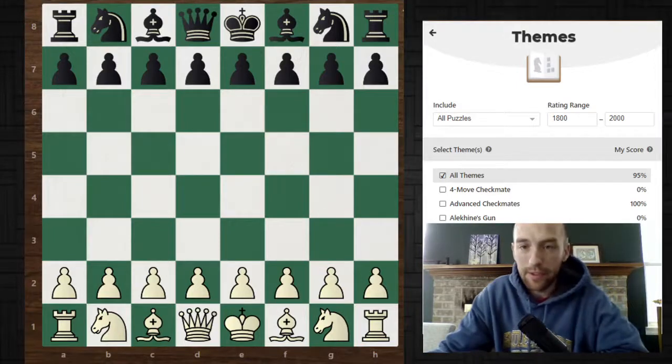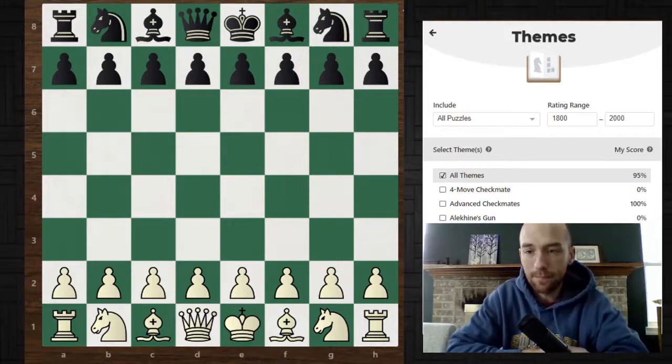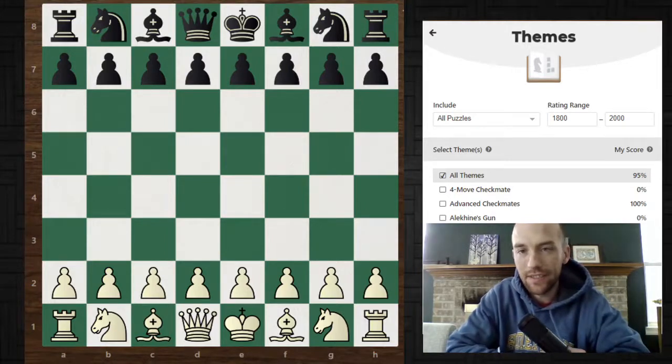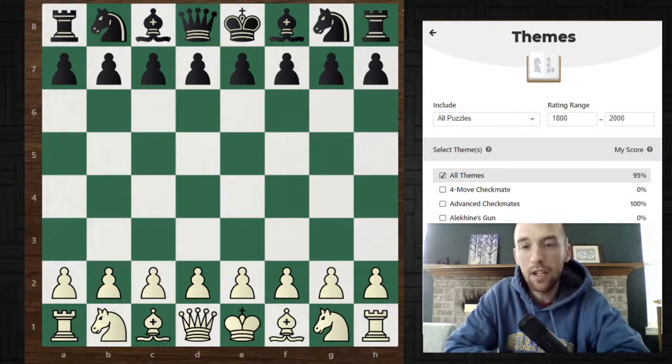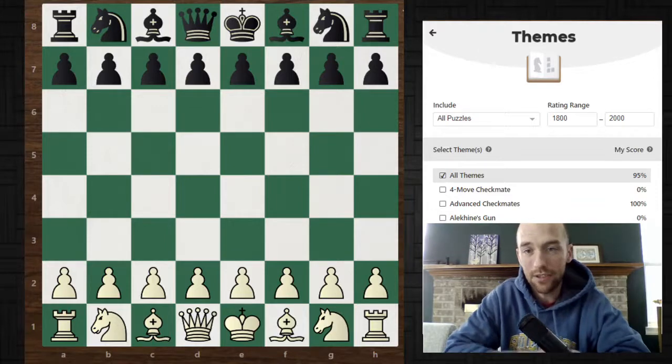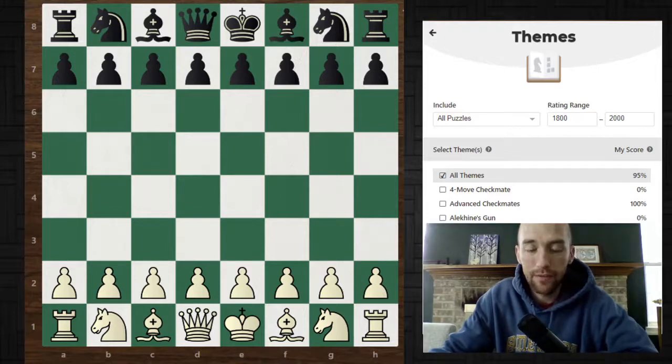How's it going, everybody? For today's video, we're doing the next installment in the series on improving chess tactics. We're going to look at some tactics in the 1800 to 2000 rating range on chess.com's tactics trainer. And before we get started, I just want to mention some things I've mentioned in other videos.